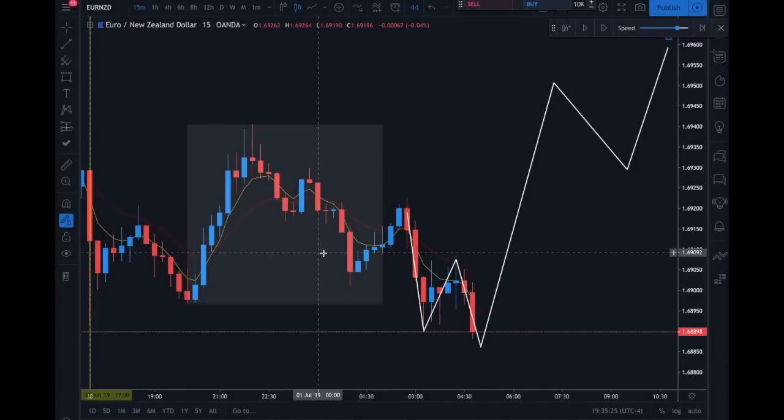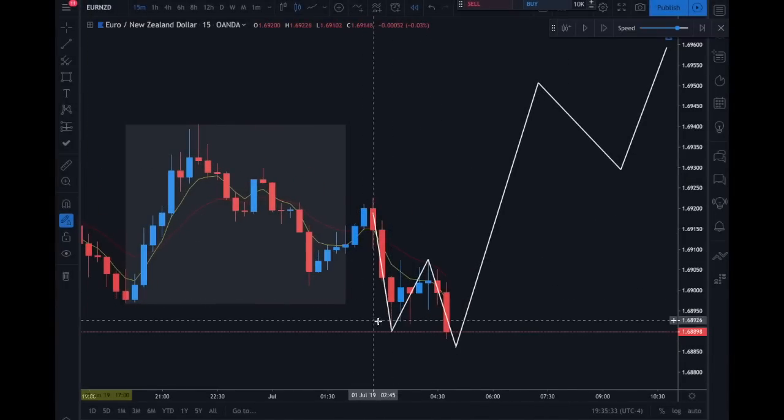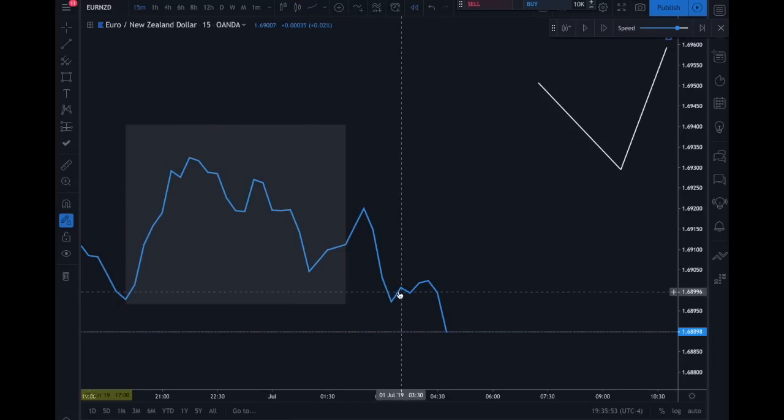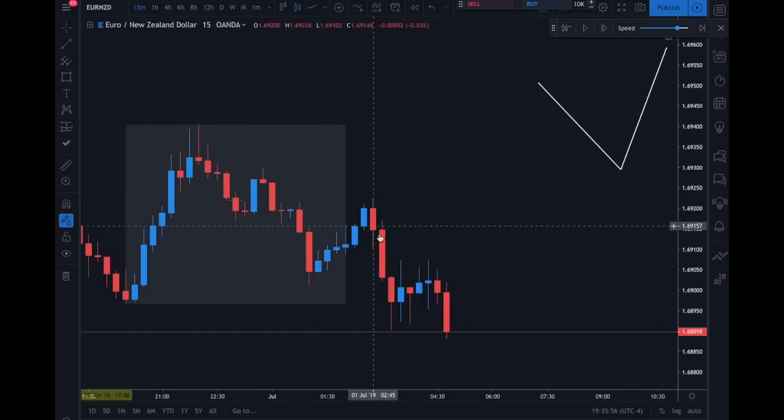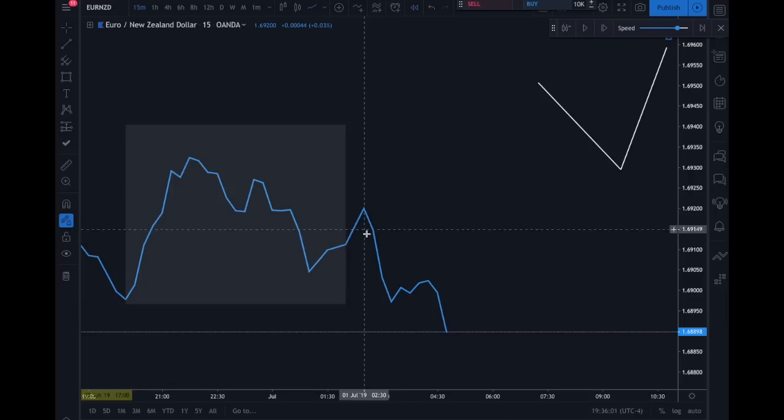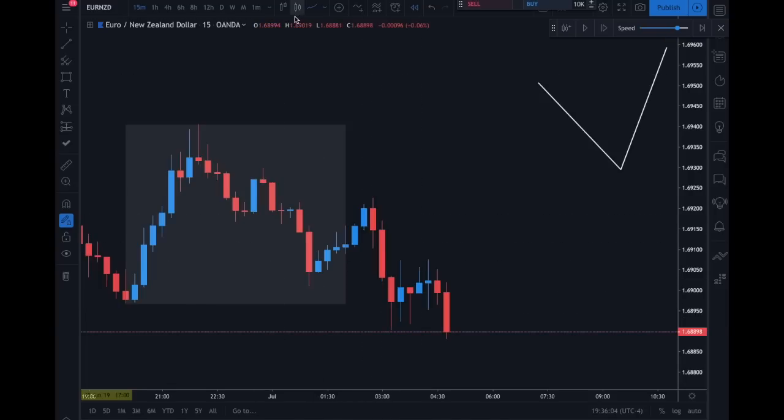So guess what? They had to convince people to go short. So what happens here? Right out of the Asian box, they go down. You see all of the wicks. You see all these wicks here? That's them on the first leg trying to induce traders. If you go back on a line chart, you can see that this right here is actually a W. The only problem is that they didn't get enough traders to go short. So what do they have to do? They have to go back and convince you that it's going short.